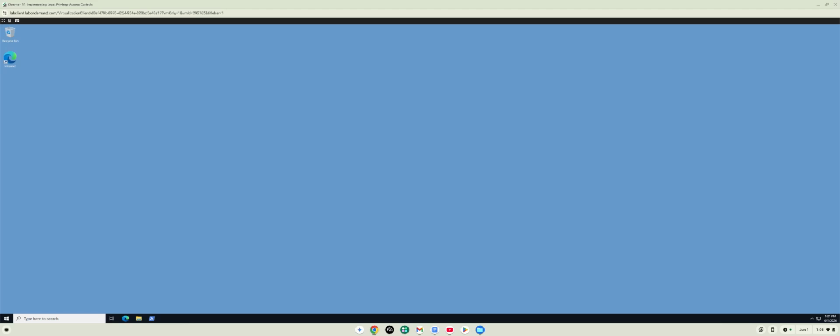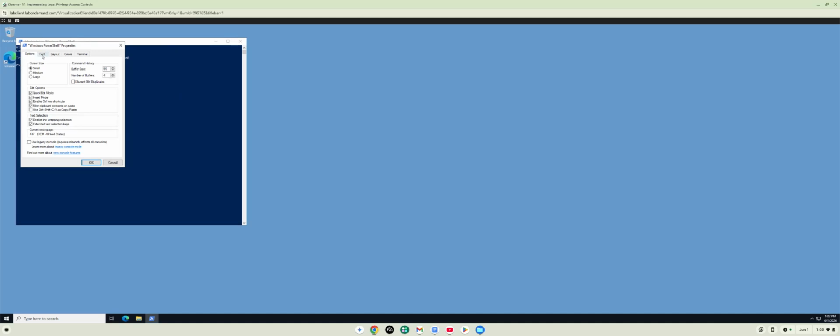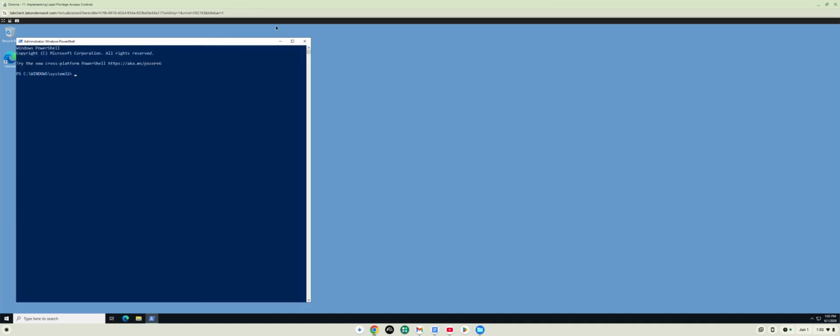So let's say that this user went from the admin role to a non-admin role. To start off doing this, right here at the bottom on the taskbar, I'm going to right click on the PowerShell icon. Hold on, not sure what happened there. Let's try that again. Then I'm going to run that as administrator, so I have the full level of privileges that I need in order to perform the task. Let's increase the font here just so everyone watching can follow. I'm going to increase that to 20, and that should be large enough.